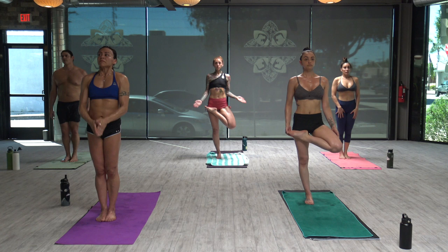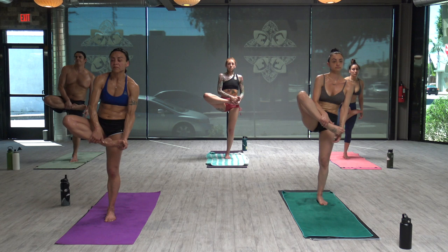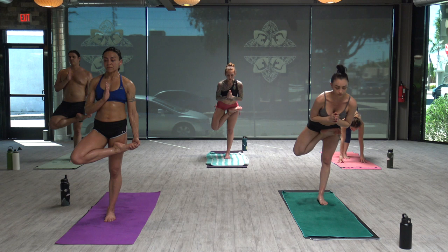If your knees hurt, if you have a problem with your knees, you can repeat tree pose. Otherwise, go ahead, grab the right foot, put your foot in the middle of your thigh. For this posture, you try to develop focus by looking at the floor, not the mirror. Just bring your eyes on the floor and then slowly, with your left hand or right hand in front of your chest, go down and touch the floor. Once you touch the floor, you can slowly sit on top of your left heel.